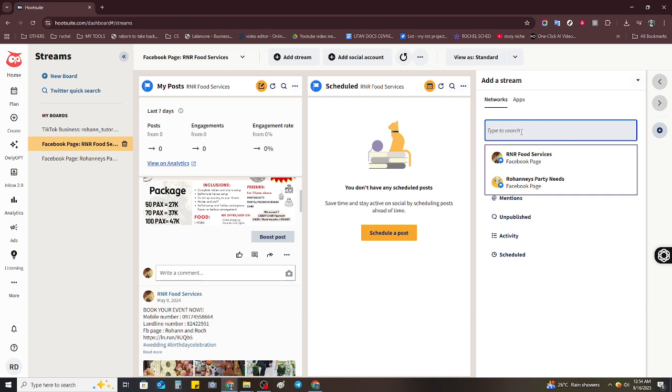In the search bar that appears, enter the hashtag you want to track. Be sure to include the pound sign. For example, you might type in #marketing-tips. It's crucial to make sure this is accurate to ensure you're monitoring the right content.